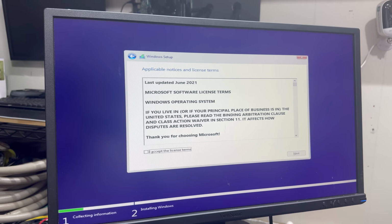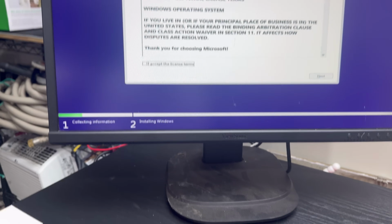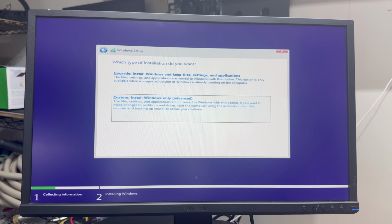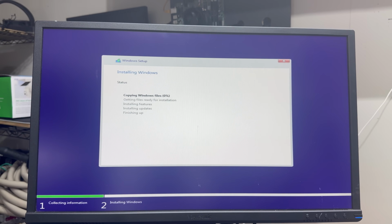For those of you who are ever setting Windows up and don't have a mouse, you only have a keyboard, this gets me every time. Enter will not select that checkbox. You have to press A to select that checkbox. Very annoying and confusing, but hey, that's how you do it. So select this drive and we'll go ahead and get started.